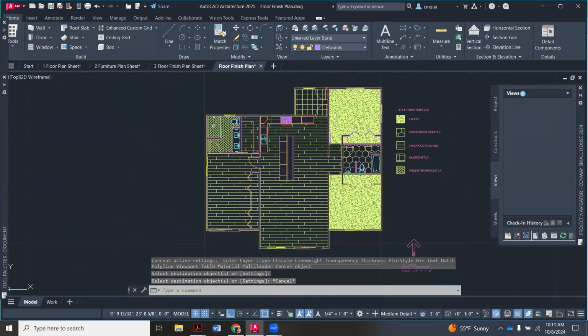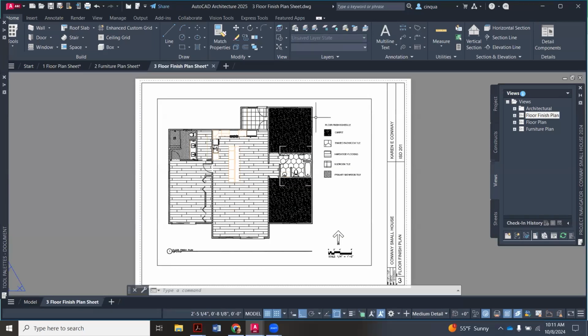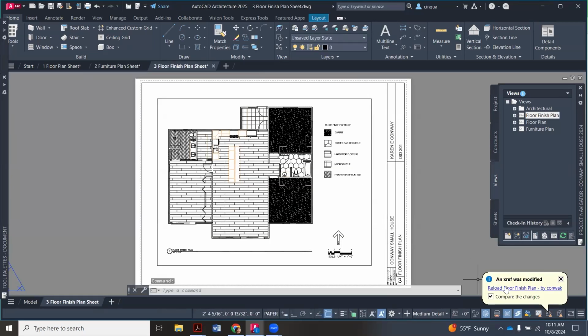So I'm going to do Control S. Now you want to hard close this. It should reload over here. See how it says reload? We did encounter a lot of quirky stuff in class where everybody would fix something correctly in the views, but then it wasn't showing up in the sheet. So what I advise people is close everything down, open it back up. Often CAD gets through its hiccup and these will be corrected once you open them back up. But let's see if it does it for us.